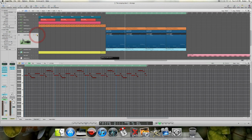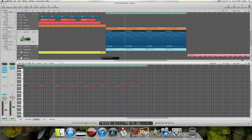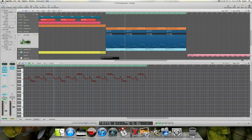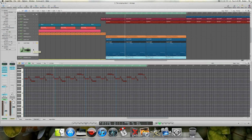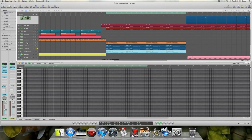And then this right one, same exact thing, just it's up an octave. You can see this one's played at C sharp 3, and this one is at C sharp 4. And everything on it is exactly the same, except this one is just panned all the way to the right. No difference. Oh, it is a different sound.